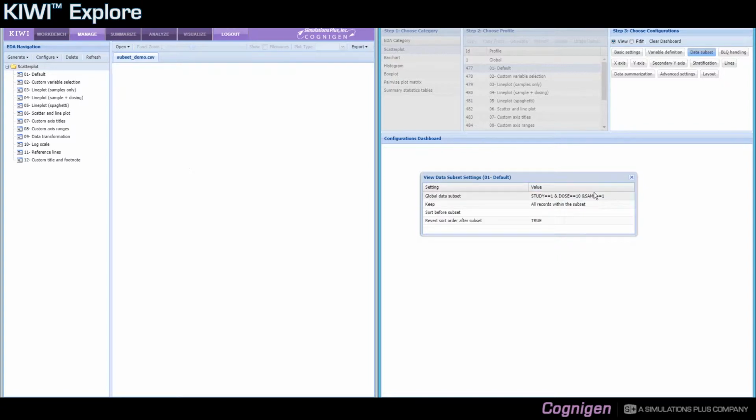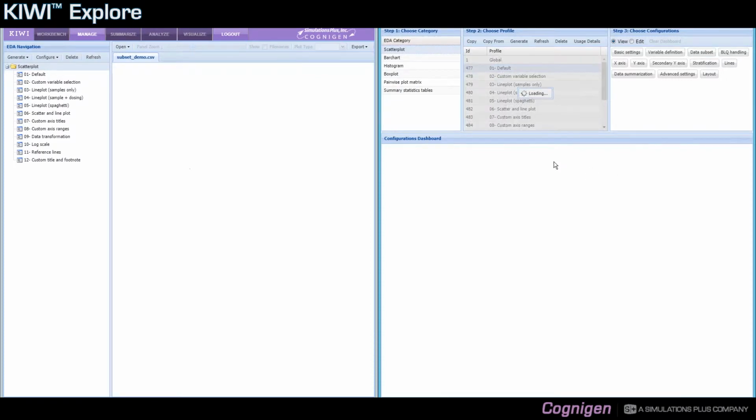Samp is a variable that we use for designating dosing versus sample records. When it's 1, it's a sample record. So I'm subsetting to the sample records collected in study 1 and dose 10. And I'm going to use all the records within this subset.